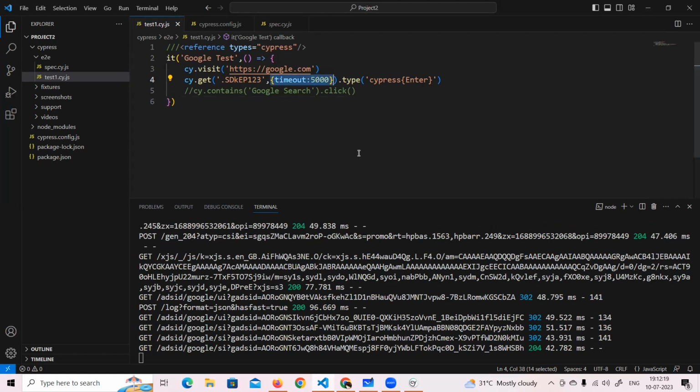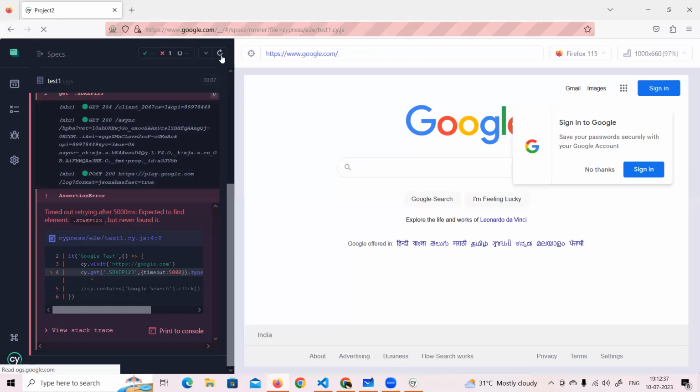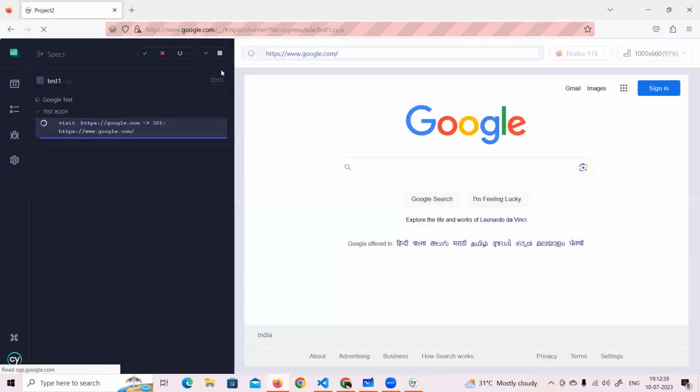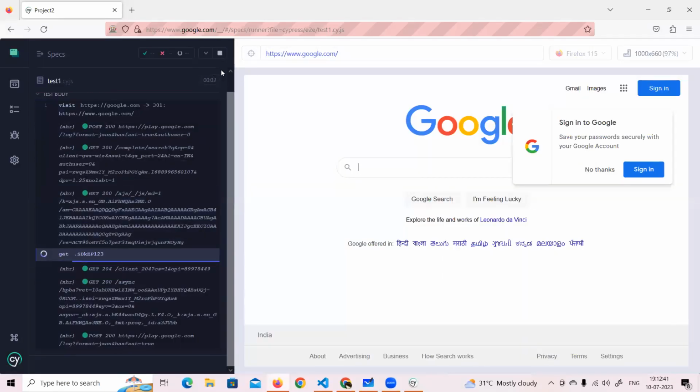Whether it will take 3000 milliseconds or it will take 5000 milliseconds, or it will add both the timeouts and take 5, 6, 7,000 milliseconds. What do you think? Let me run and see. I will save this. Let me come back here and rerun. Now it is getting executed. Let's wait for the result.